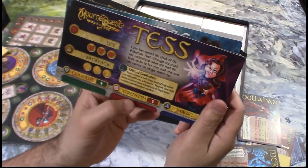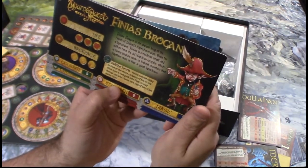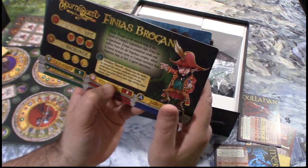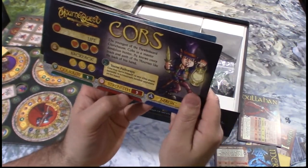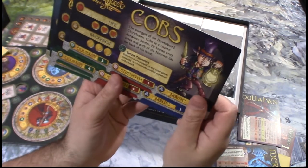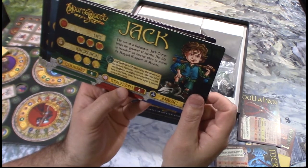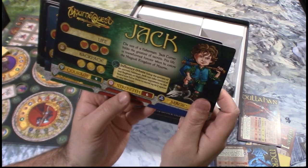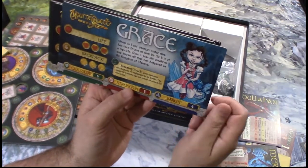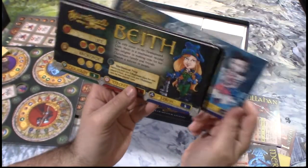We have Tess, an elder folk with a 'Moose of Confusion' ability. Phineas. Brogan, who has a 'golden touch' — he looks like a goblin or something. North of Ireland, Leprechaun clan — yep, leprechauns. Cobbs — that is a Clerican, similar to leprechauns or something. And Jack — the son of a fisherman, Jack Turner. 'Holds the greatest of secrets. His life is transformed forever when he enters the magical kingdom of Norn.' And there's Grace, who looks like she's got some kind of potion and possibly a pet spider. And there's Beth again.